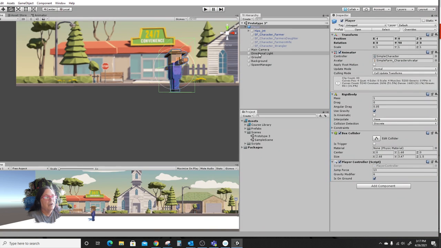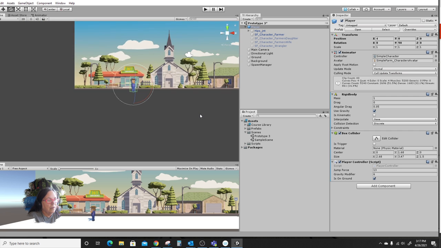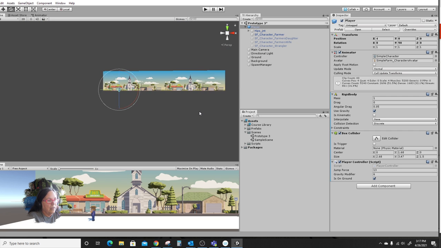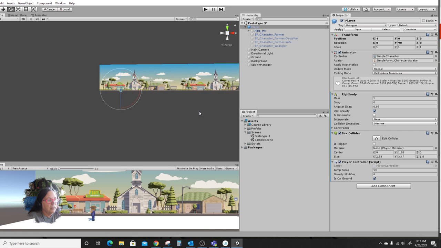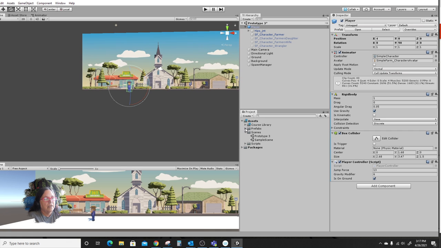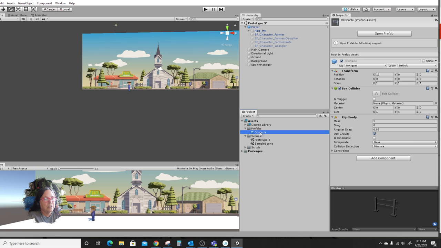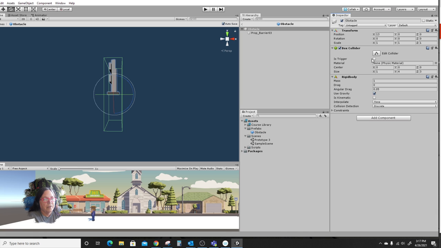So let's go ahead and hit stop, find the obstacle. Where's that obstacle? Well, I think it's already been taken into another place. I think it's probably down here in the prefabs. Let's go find this obstacle and look at the box collider in the obstacle. I need to open the prefab and edit the prefab. Yeah, same thing here. The same thing needs to happen here: change the size to be smaller, and then move the center of that up.